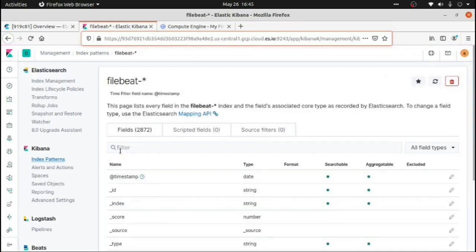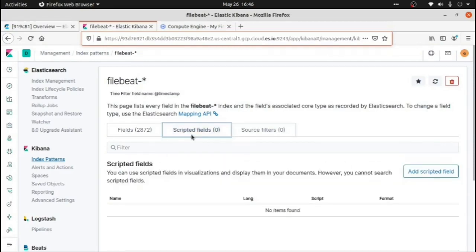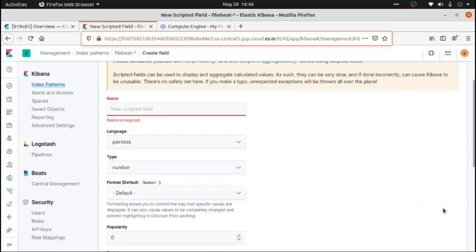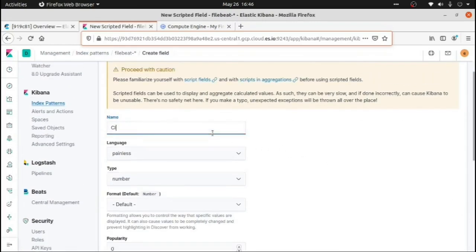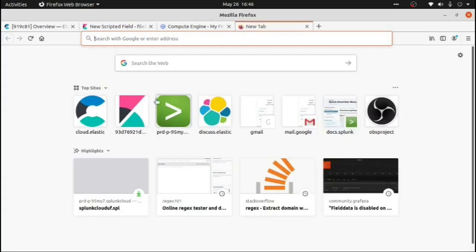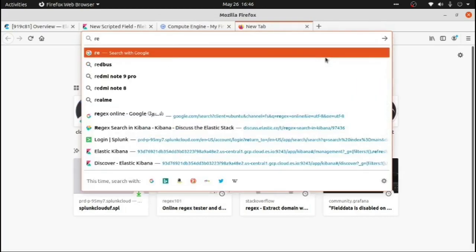Scripted fields would not work on text fields, and the process of converting that to another type is tedious. I have my scripted field section. For example, I need to extract my CA name. Let me open a regular expression tester online as well.